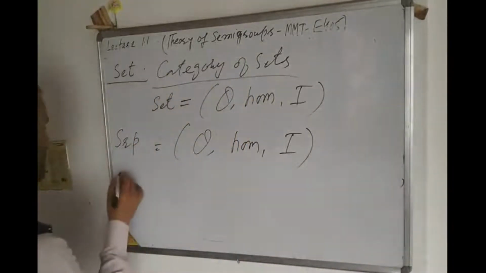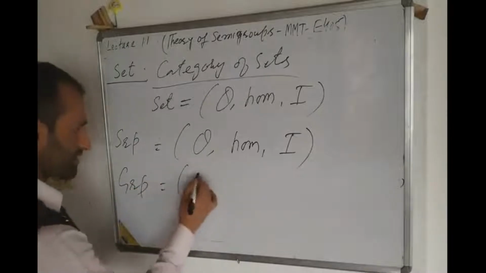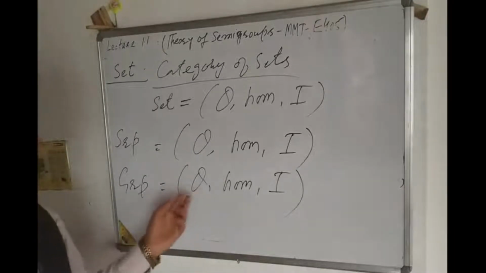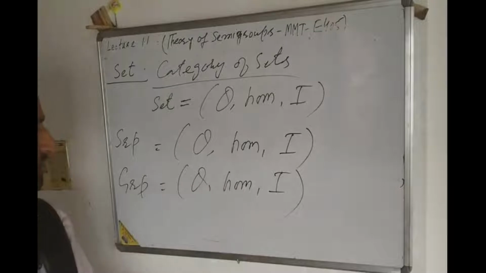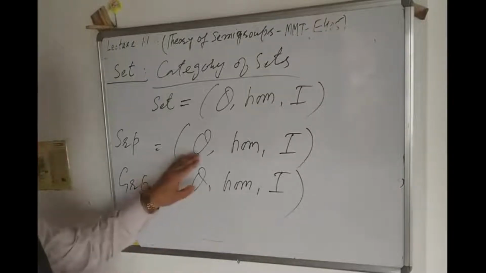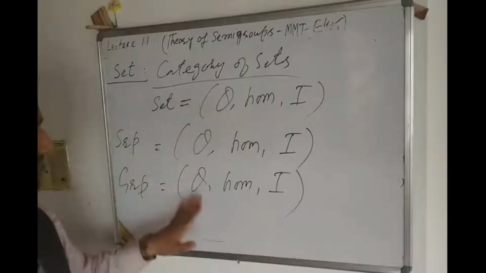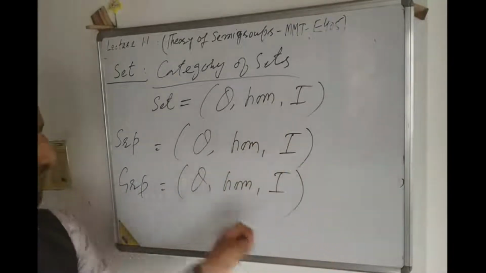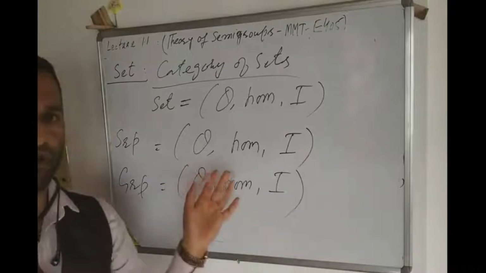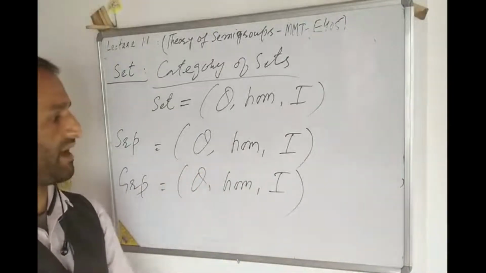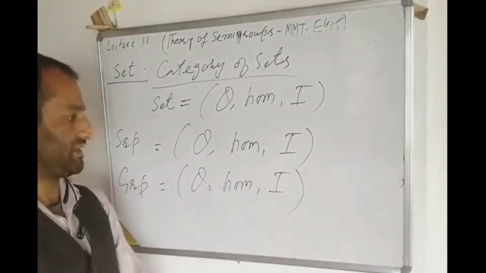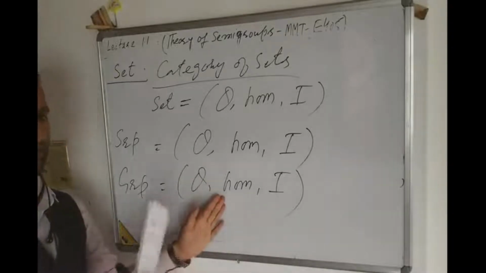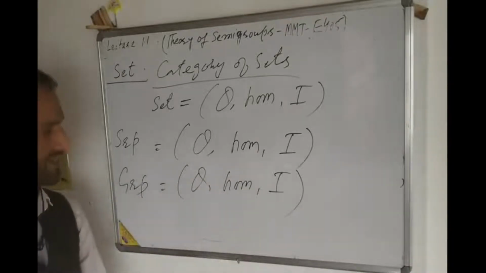In this category, denoted by GRP, it's again the triplet, but here the members of O are called objects. Here the objects are groups. In the previous example, objects were semigroups; in that example, objects were sets. Now the objects are groups. And hom for any two objects means for any two groups. Hom of A comma B will be the collection of all group homomorphisms between the groups A and B, and I is the identity on that group A. That's also a morphism here, a group homomorphism. And the composition of mappings is associative, and identities of the groups act as identities.